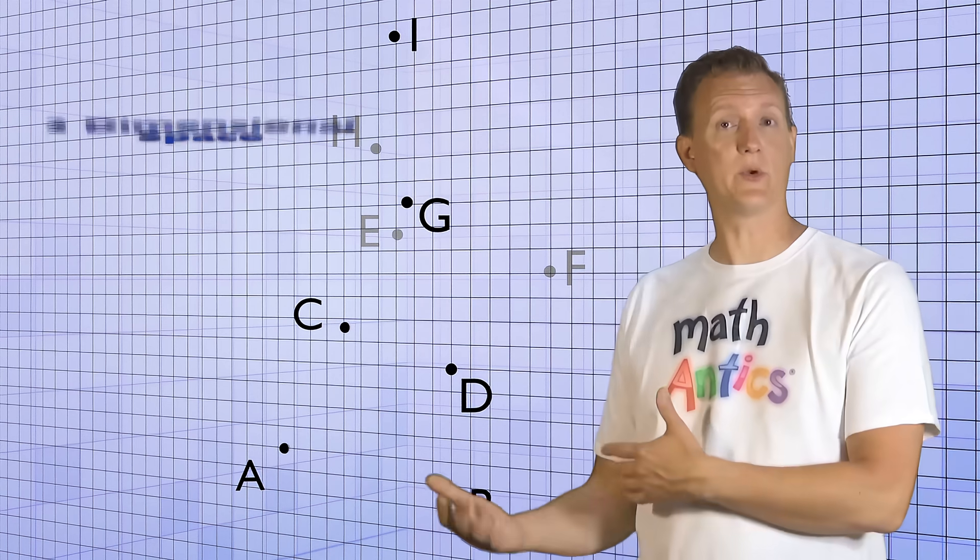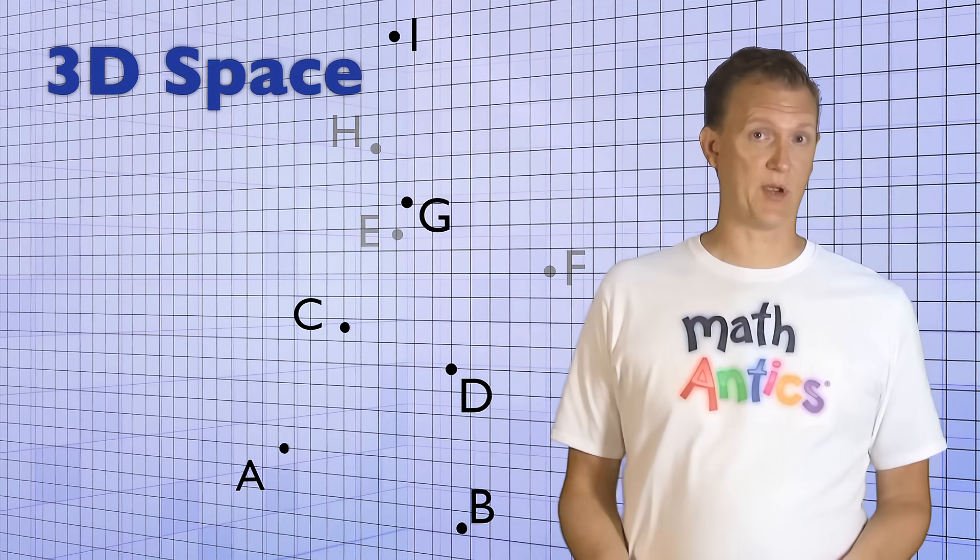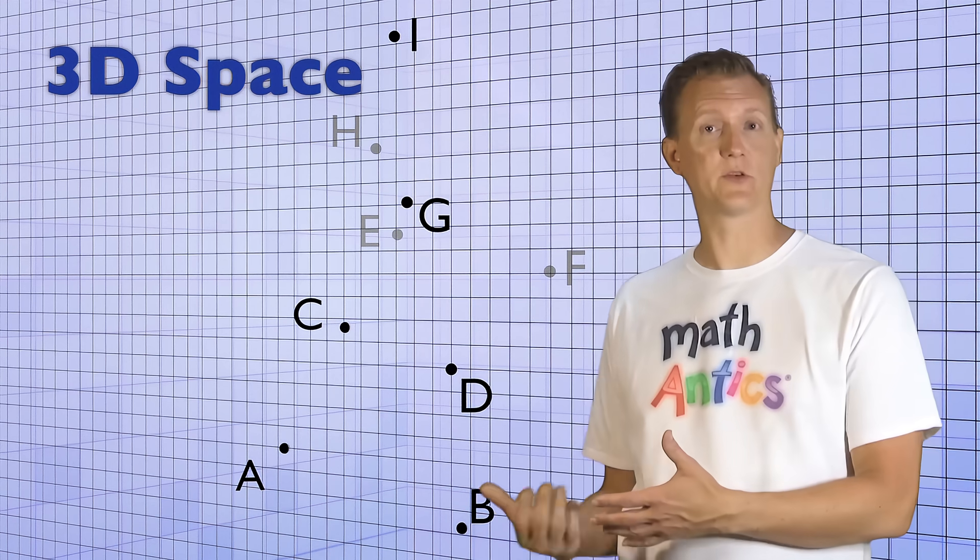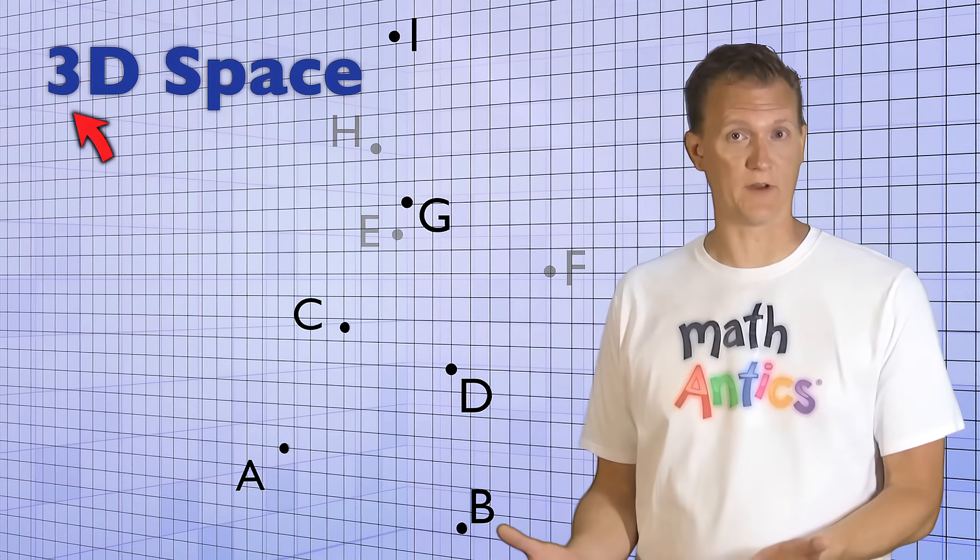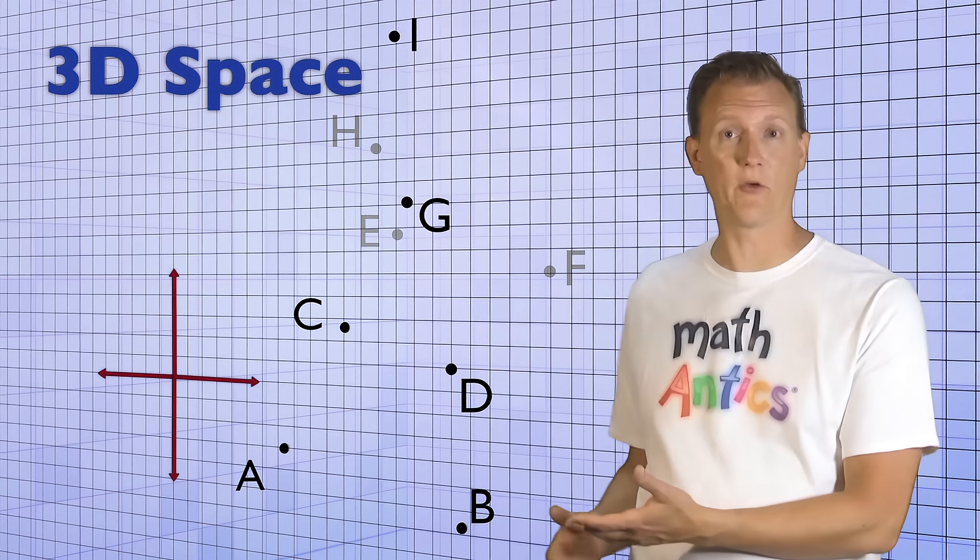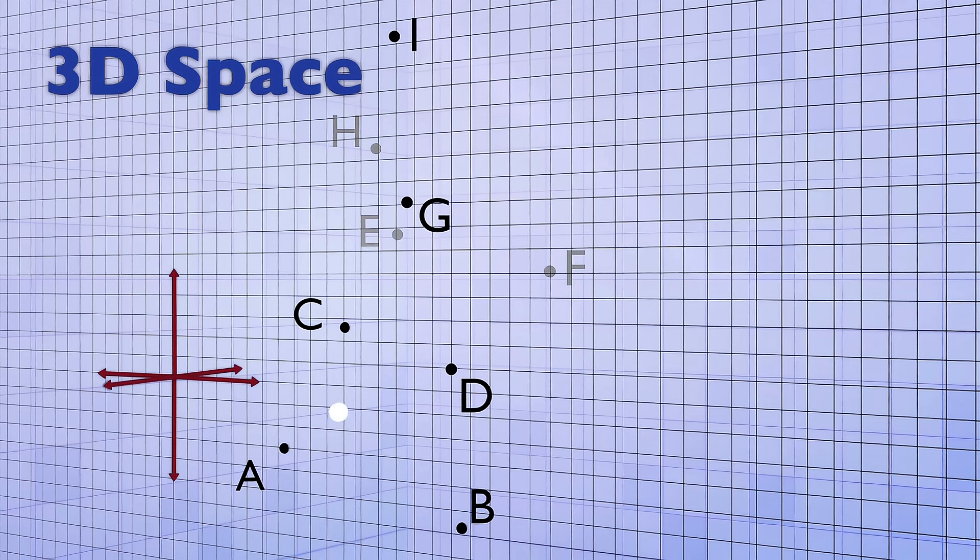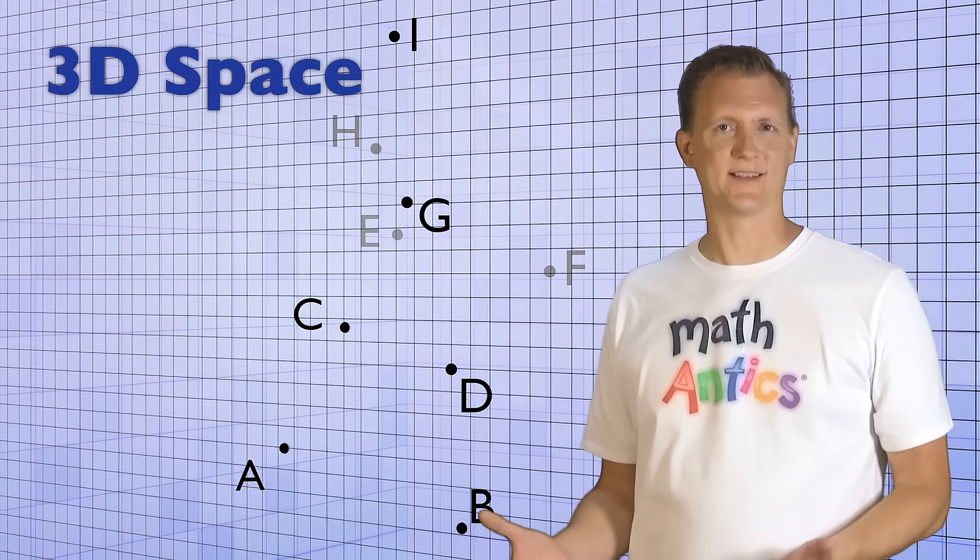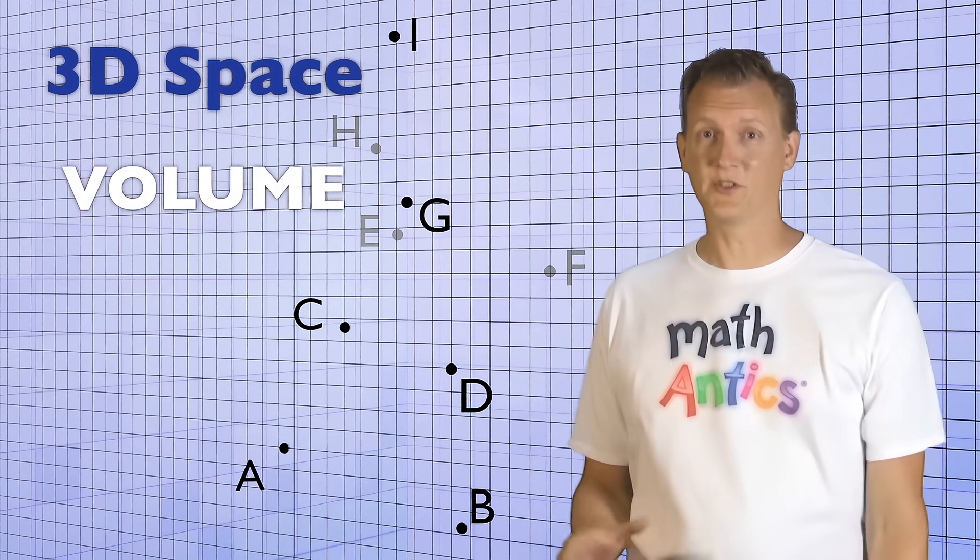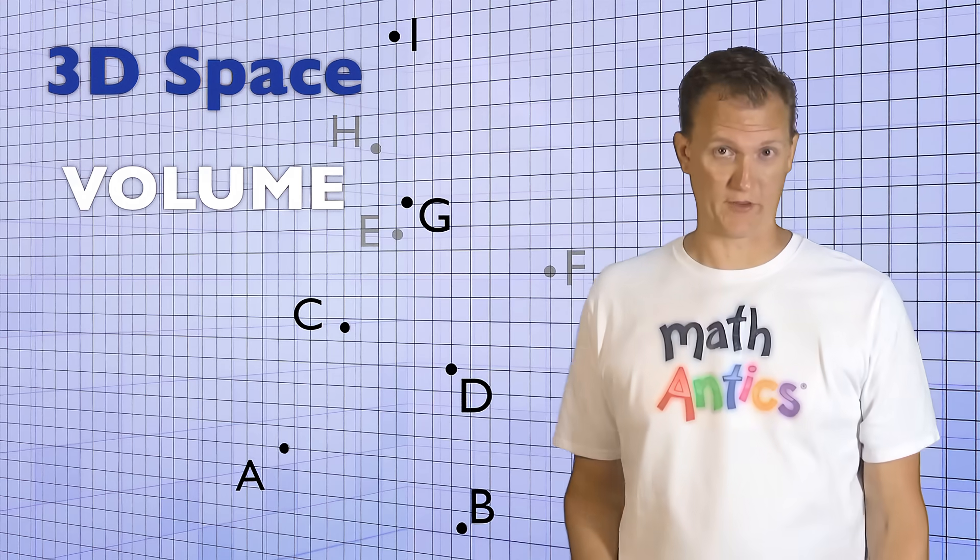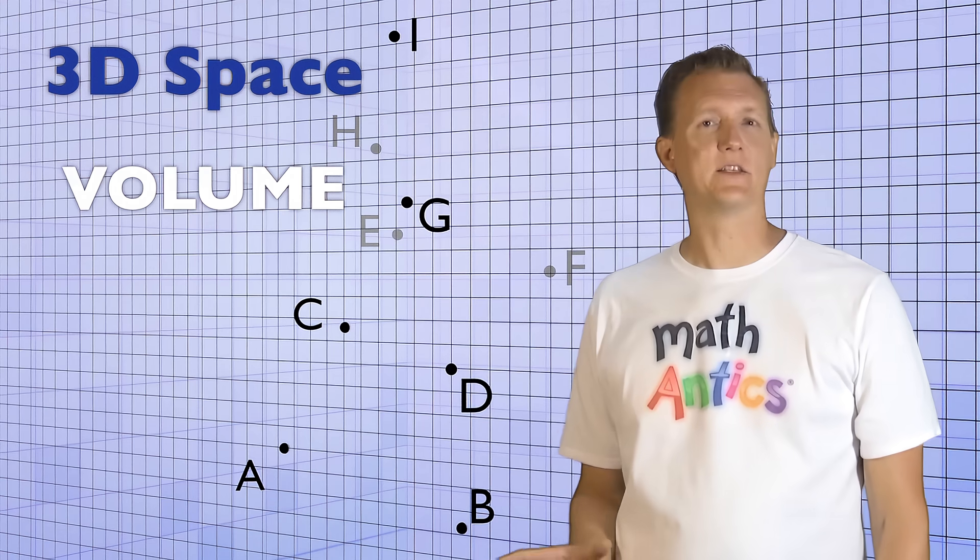What we have here is a three-dimensional space, or 3D space for short. In a three-dimensional space, there's three dimensions you can move in: left to right, up and down, and in and out. If we're on the plane that contains points A, B, and C, we can't get to point D unless we leave that plane by traveling in that third dimension. A three-dimensional space like this is often called a volume, but we'll talk all about 3D volumes in another video. For now, let's get back to talking about planes.